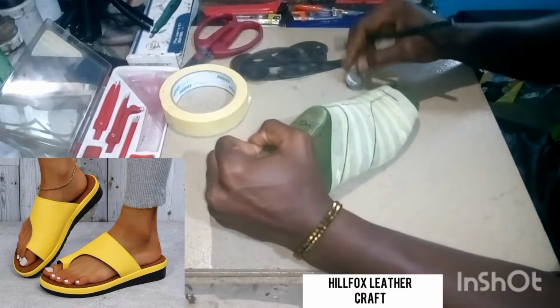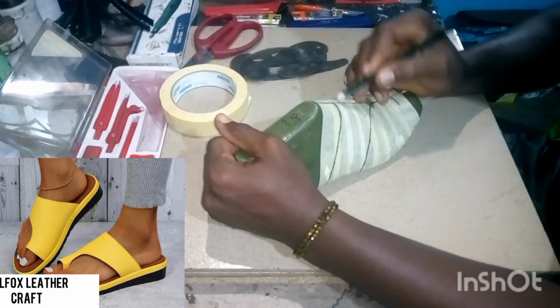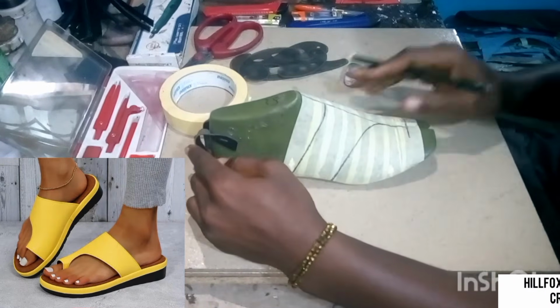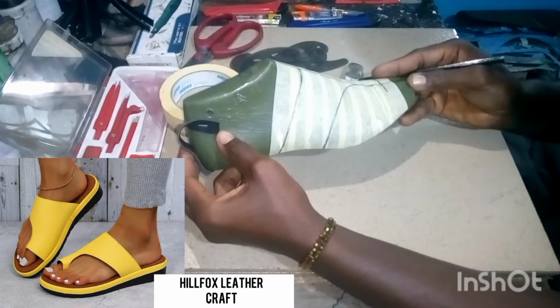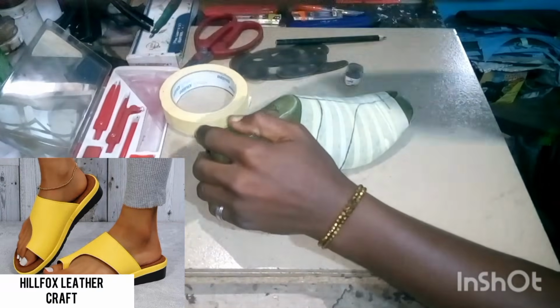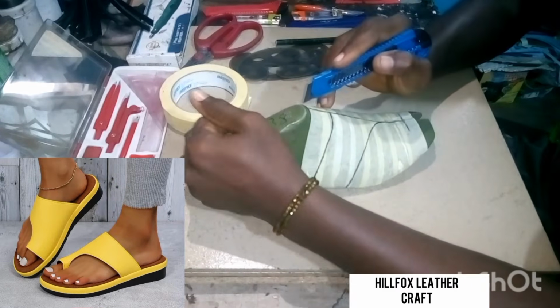So this is what we have. You can see it. This is what we have. We are done with the sketching. So the next thing we are going to do now is to cut it out from the last and then proceed with the next step. So watch closely to see how I am going to do the cutting.